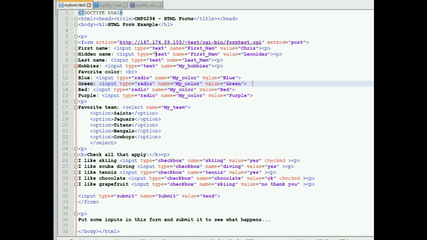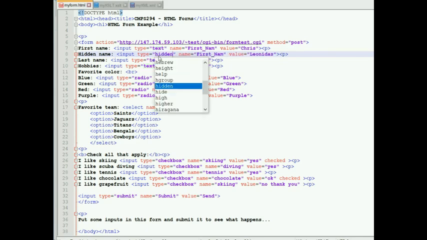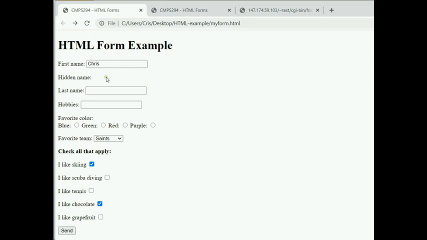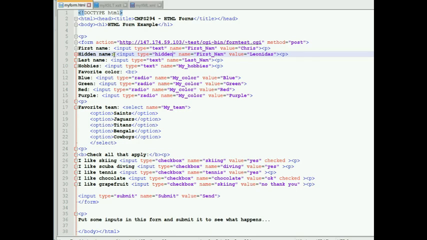However, let's go over here and turn this one into a hidden element. So this one will be hidden now. And we're going to save this and go back and refresh and see what happened. This text box disappeared. And the reason that it disappeared is because now it is labeled as hidden. Now, this is not hidden because this is part of the renderable text, as you see here. This is just text to be rendered. But this one, this text box, is designated as hidden.